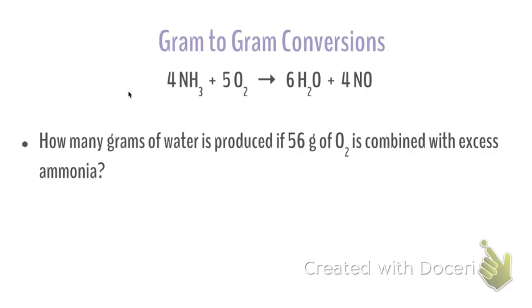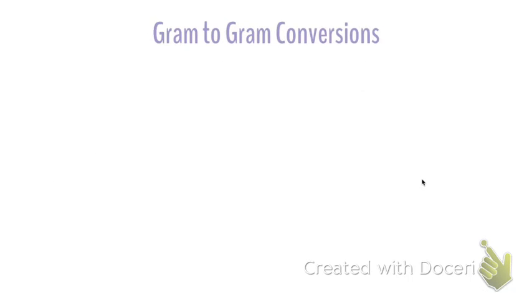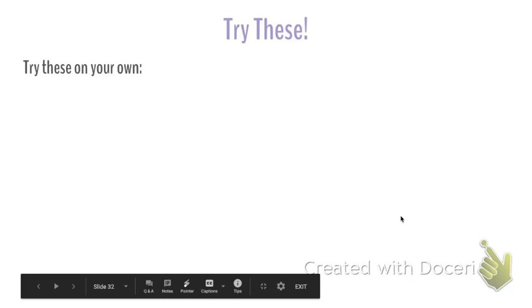And so we're going to eventually get into something called a limiting reactant. Did we do that at all last year? Okay, I didn't think so. The limiting reactant is something where one of the reactants is going to run out first. Very rarely in chemical reactions do we dump in exactly the right amount of both. There's going to be one that gets used up first, and that's called a limiting reactant. It's limiting the reaction. The excess just tells us that's the one that's left over. So eventually that will come into play with how we solve problems, but right now that doesn't affect anything. Yeah, good question.